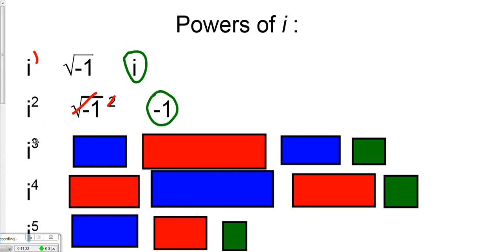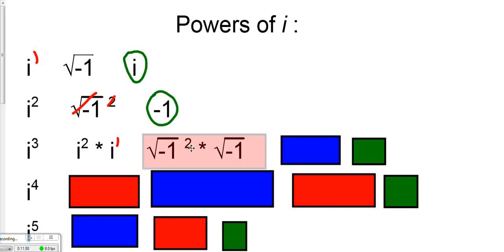Now, i cubed, i to the third power, I want you to start thinking of it this way. i cubed is the same as i squared times i, or I'm going to write that i to the 1. Right? We've discussed before how a variable to a power times a variable to a power, we add these together. So to get i cubed would be power of 2 plus power of 1. Now these two we've already simplified. i squared was this negative 1. i to the 1 was this i.